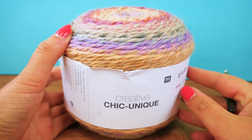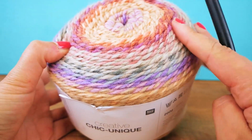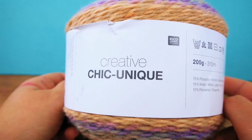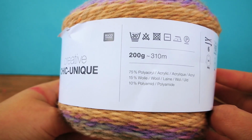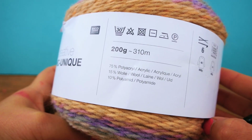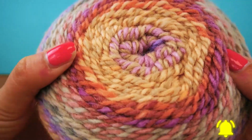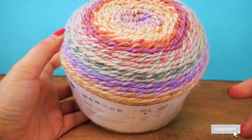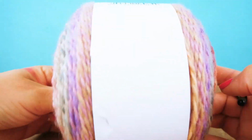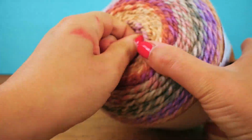Okay, so this is the Rico Design wool that I showed you in the scarf form. I'm interested to see what it will look like in the end. It's called Chic Unique. It's 200 grams, 310 meters. It's 75% acrylic, 15% wool, and 10% polyamide. It's pretty thick and I really like the colors. If you would like this exact same one to make the scarf, it's color number 2. And let's get started.